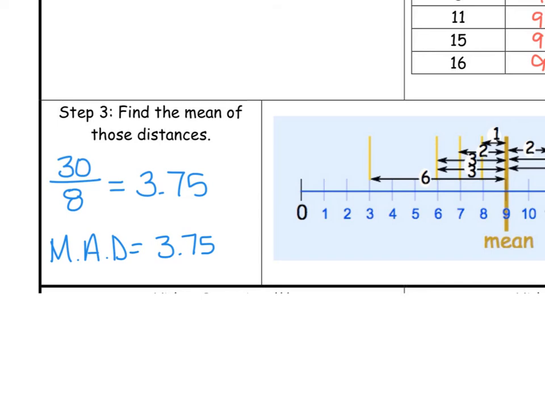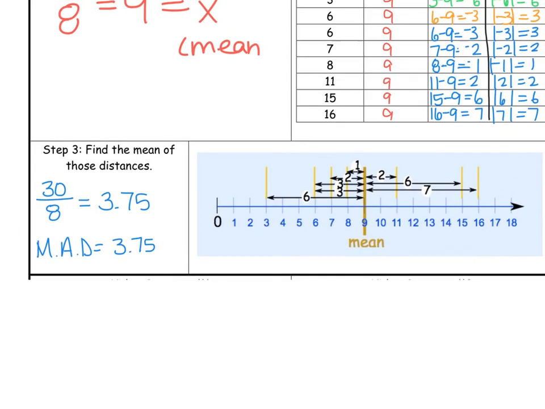So that means on average, because it's the mean absolute deviation, the distance the data points are from the mean, if I averaged all these up, is 3.75. So that's a fairly low number, so that tells me that the data points aren't that spread out from the mean, but what that means is they're going 3.75 in each direction. So I just averaged up the distances from the mean. That's all we did, and it's mean absolute deviation.